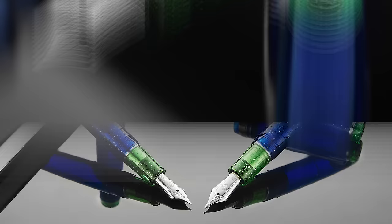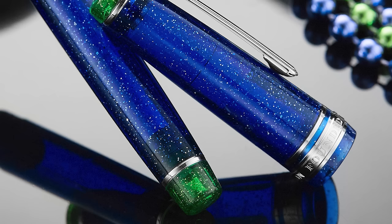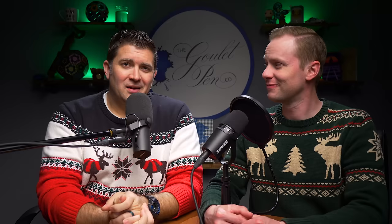As of right now we actually still have some, but it's a special edition — it's probably not going to be around all that long and we're not reordering, so if you're watching now they're still around but not for long. A blue translucent material with some silver shimmer, and a lime green translucent with shimmer for the grip and finials. It looks really sharp.